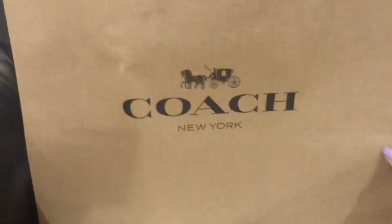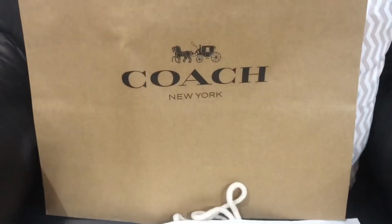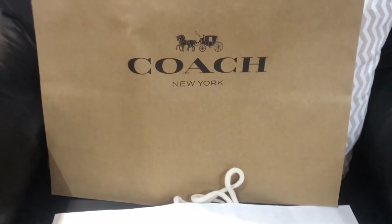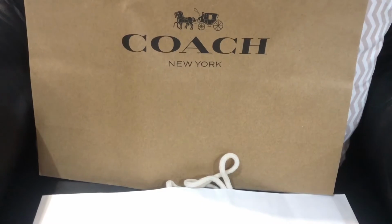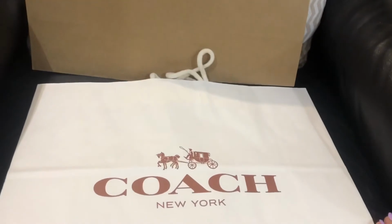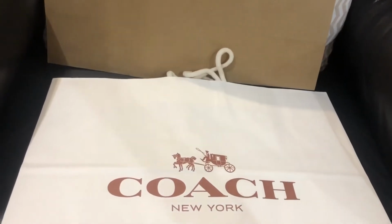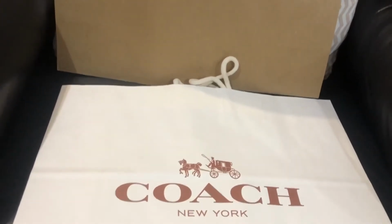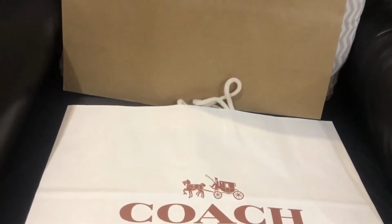Then this one is from 2016 to the present. There is one, right now I don't have a sample of that, as I've given them already to my clients who need them. It's an older version, older than this. It's a white paper bag with lots of Coach printed on it in red font. One of these days, if I find one, I'll show you.